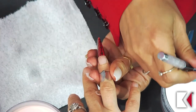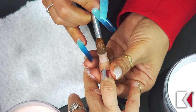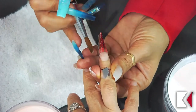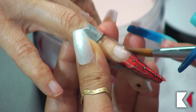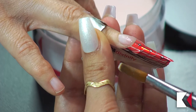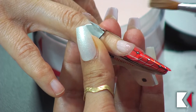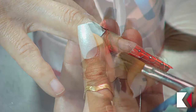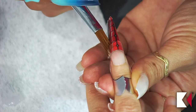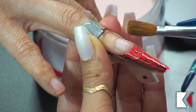Test out the weather first, because when it's cold, it's different, okay? So what I'm gonna be using, I'm gonna go from where the connection line is, okay? As you can see, this morning is cold everywhere. This is winter, it's not summer, so our acrylic is gonna be runny, okay? I'm gonna be going down to 1.5 today, okay?